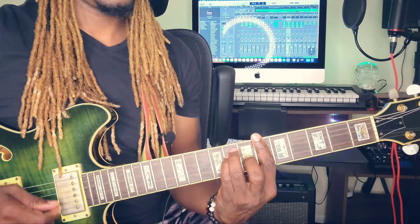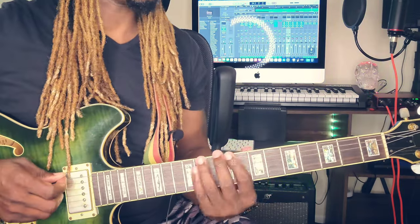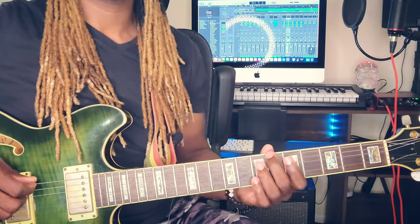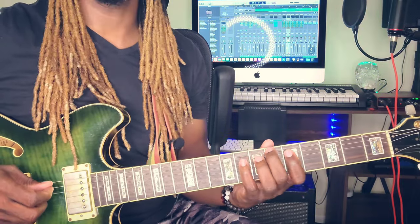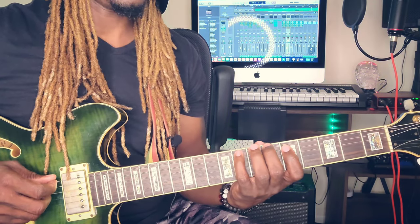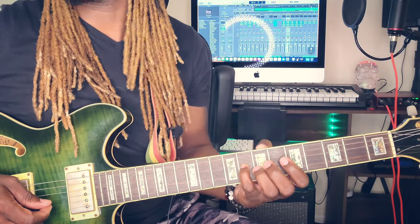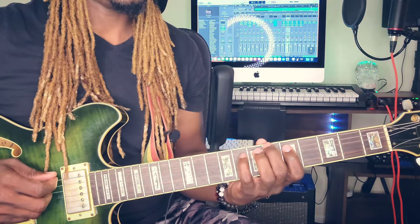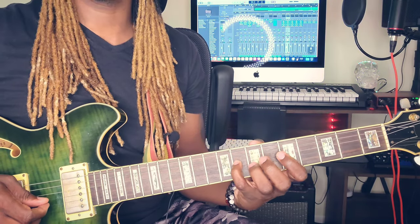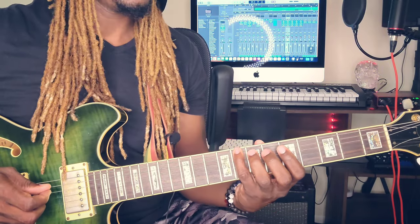So it's a 1 to a 2. How do you know that it's a 1 to a 2? Because the song is in the key of B flat major, and if that's the key, you want to do 1, 2. Every note represents a chord: 1, 2, 3, 4, 5, 6, 7, back to the 1, which is an 8. Or do, re, mi, fa, sol, la, ti, do. So in this case, we're using do and re.